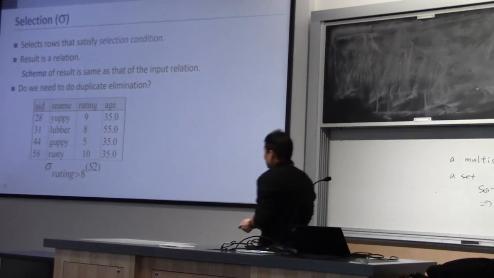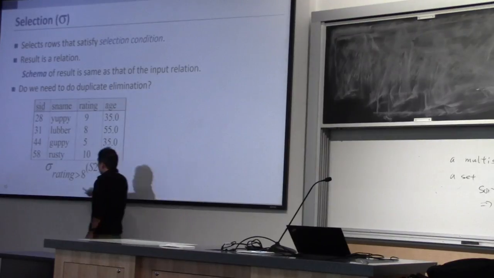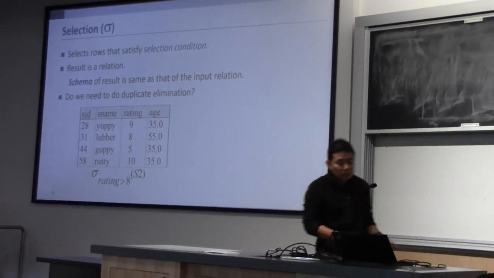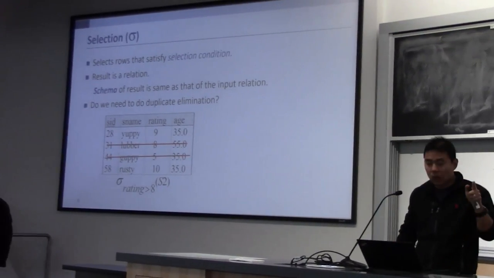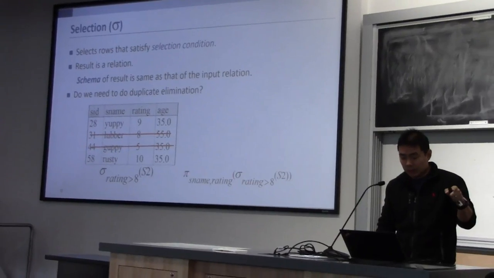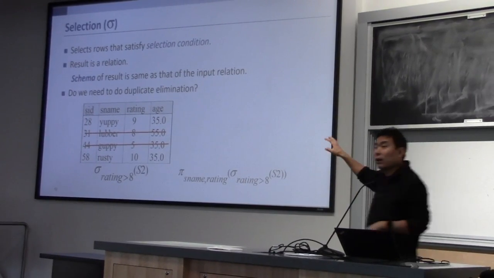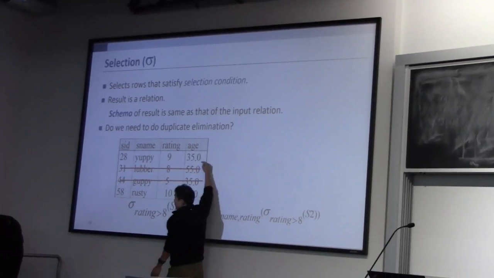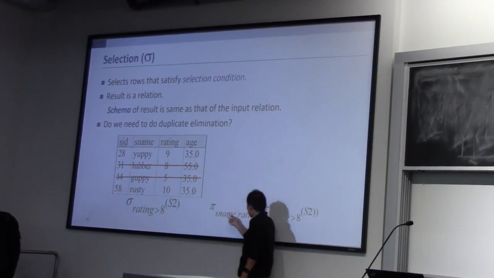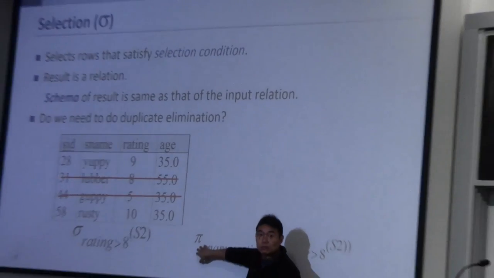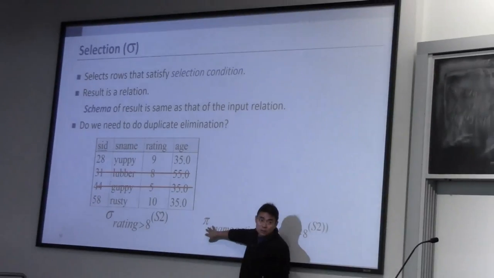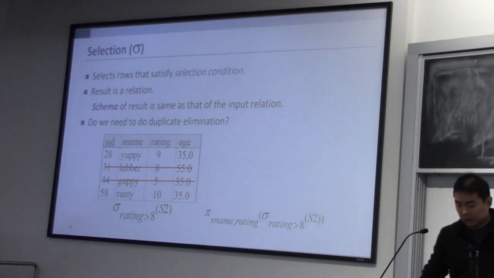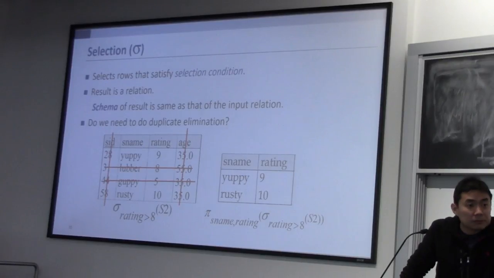Let me give you an example. I want to select all those ratings written on. Hey, this must be a Boolean expression. A Boolean expression. Okay? The output will be you eliminate the rows that do not satisfy the condition. And here I want to demonstrate the concept I said earlier. Because the output of this is a relational instance, which can be used as an input to the next relational algebra operator, like a projection. So you can compose them to get more complicated queries out of it. So you got this all.